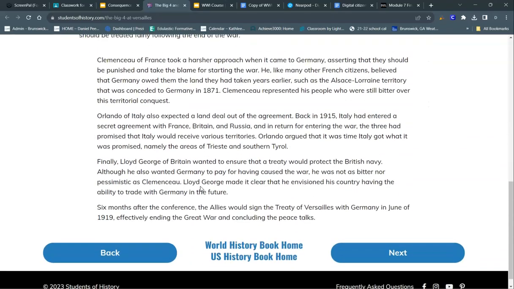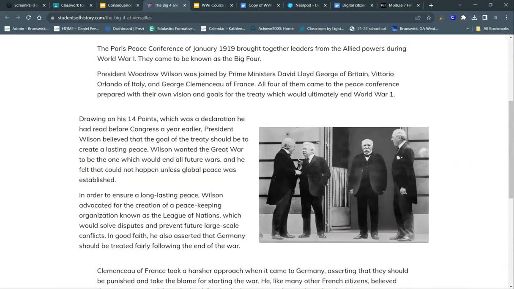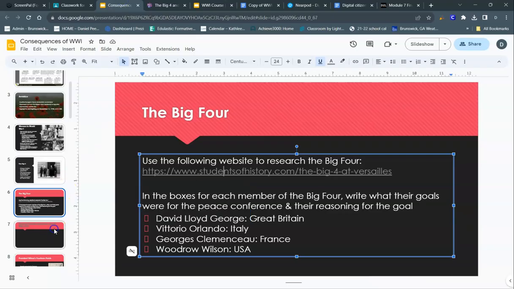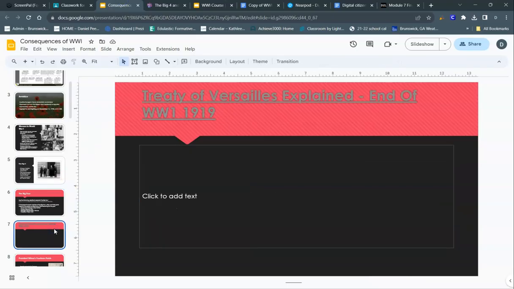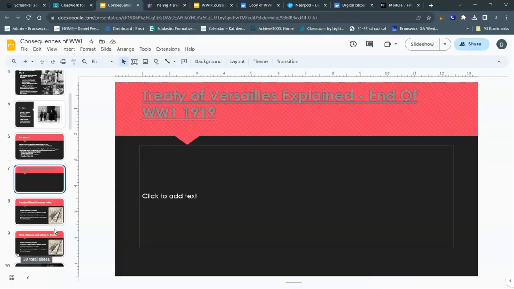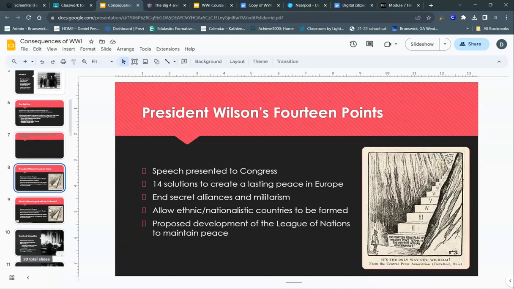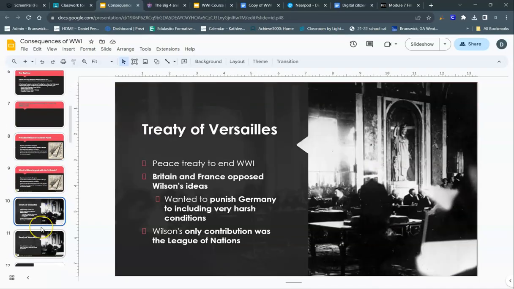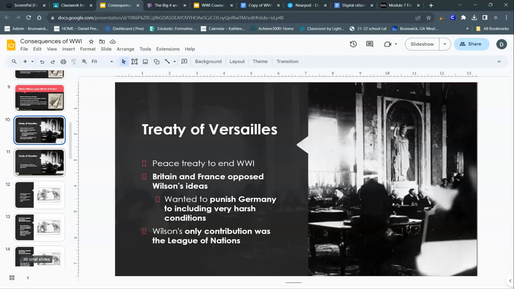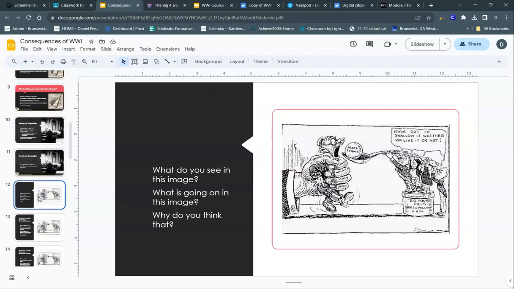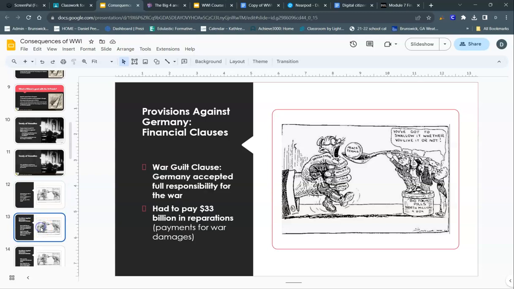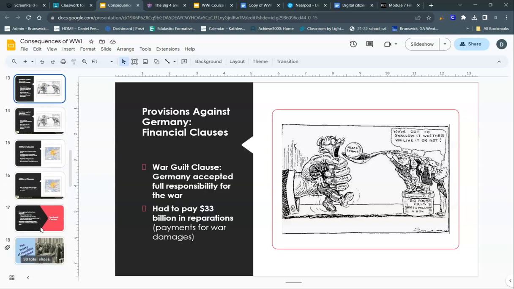They have a short reading dealing with this, and this link is also provided in case the other one was not working. Then we go into the 14 points, going through each one of these, with an assortment of Pear Deck questions that the students will answer.